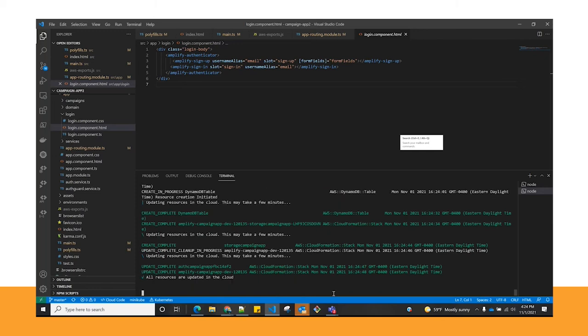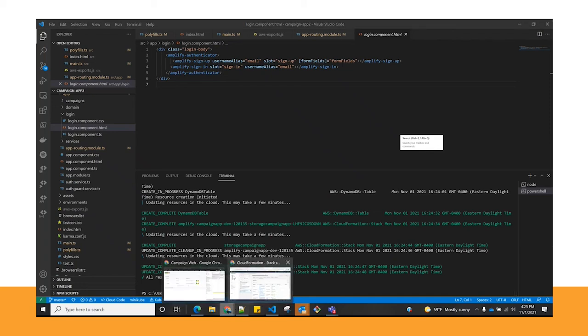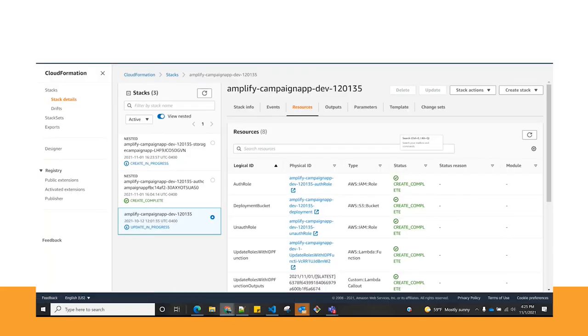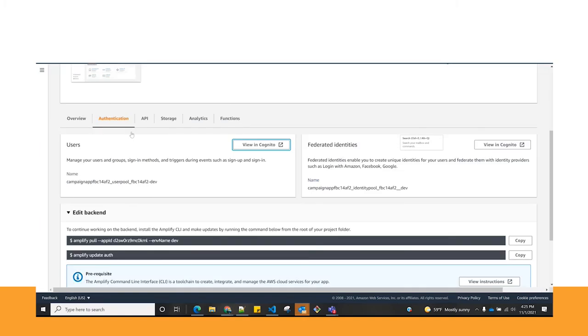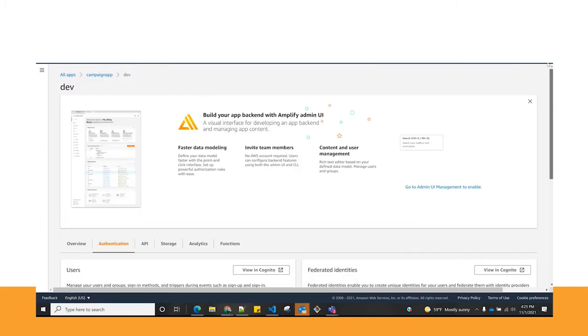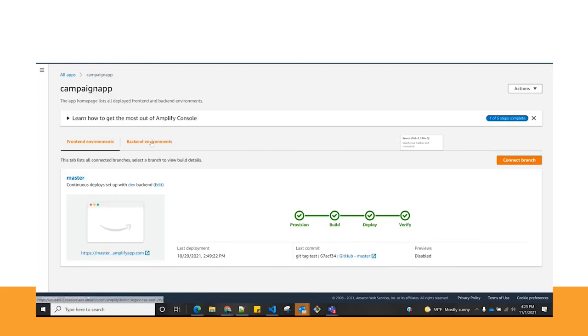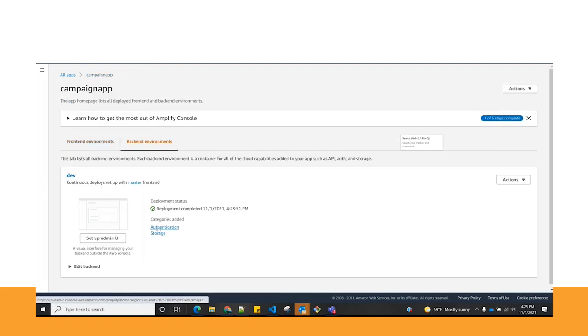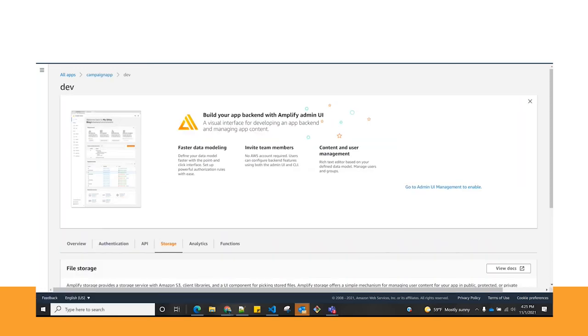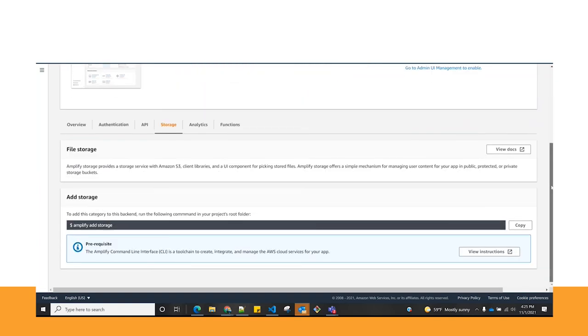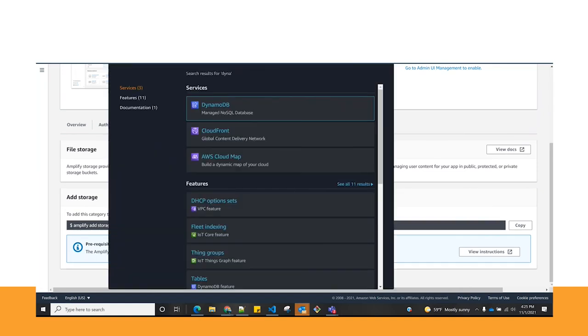All right. Looks like it's completed, and you can verify the same in your Amplify console. So go under your console app and look at your backend environment. You can see a storage that got created, right? And then here you can see that actually it doesn't show up here. You have to go to the DynamoDB service directly.